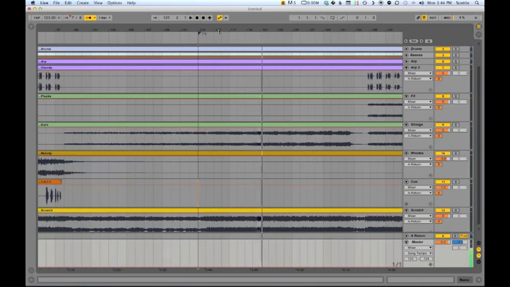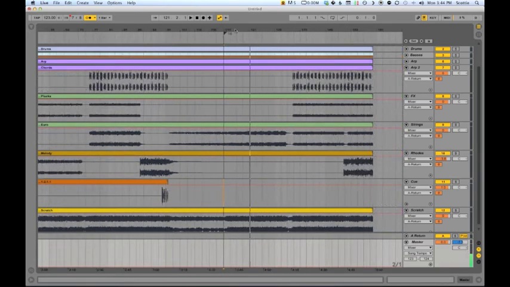So we're not changing the clip. We're not changing the timing of the clip. It's not like changing the tempo, where if all these clips were warped and we changed the tempo, that would slow down the clips. Changing the time signature doesn't mess with the clips at all. It only messes with the grid and the accent with the metronome, the built-in metronome.